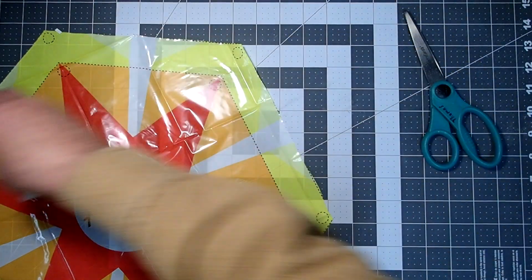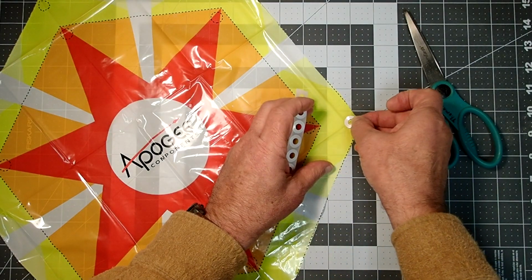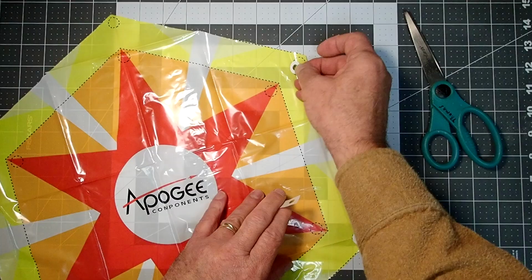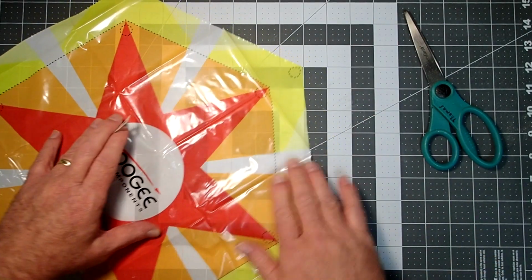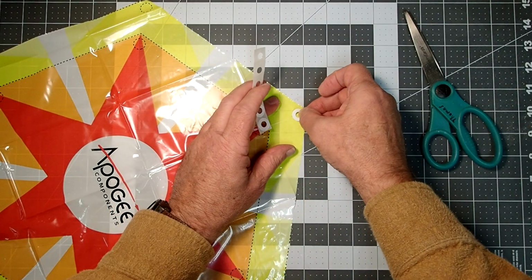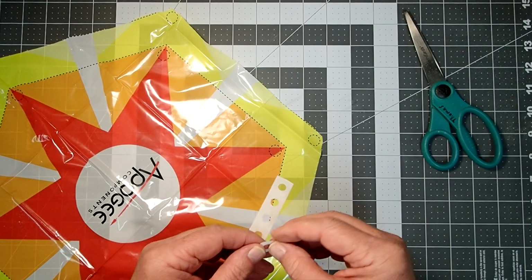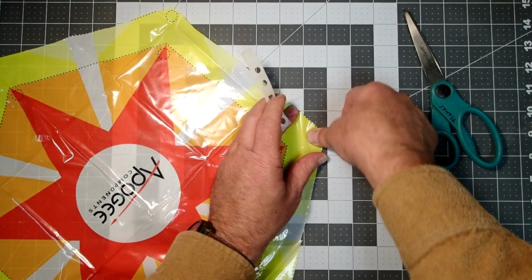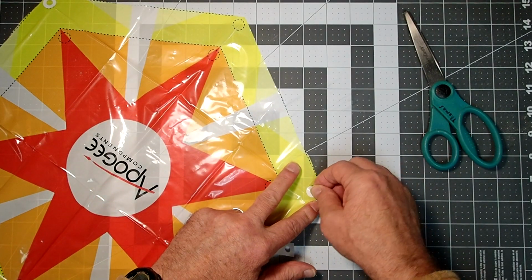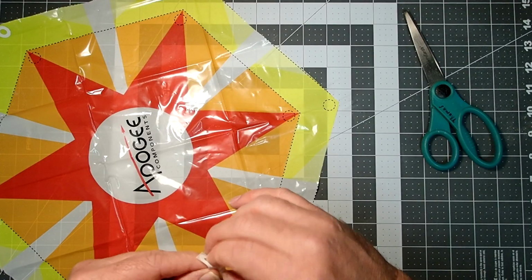Grab my reinforcements here. Okay, so now we're going to take the reinforcement circles here, and those will go on the dotted lines here. And these will just provide reinforcement so that the shroud lines are less likely to tear through the plastic. If you run short of these or you need to replace it, you can use loose leaf page reinforcers that you can find in most business supply places. And I actually keep a supply of them on hand in my building kit just in case I break a parachute during a launch or something like that. So if you're building some other model and it doesn't include these, you can put them on anyway.